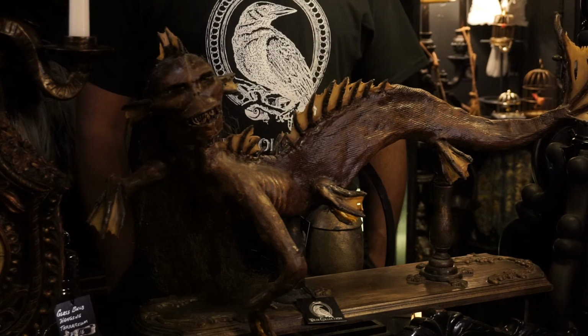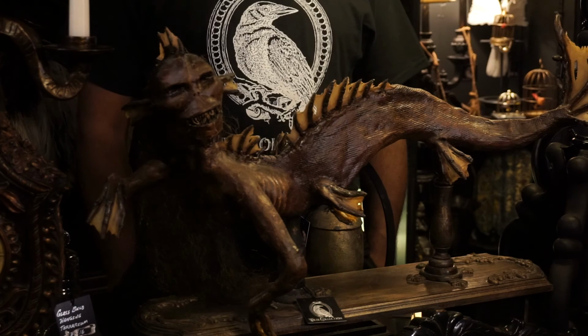Back during the sideshow days, there were a lot of half-man, half-beast animals that were created in order to bring people in droves, and as Barnum and Bailey used to say, part a fool from their money. Right here you see a sideshow mermaid that I created using sideshow techniques. The thing that Barnum used was half monkey and half fish.